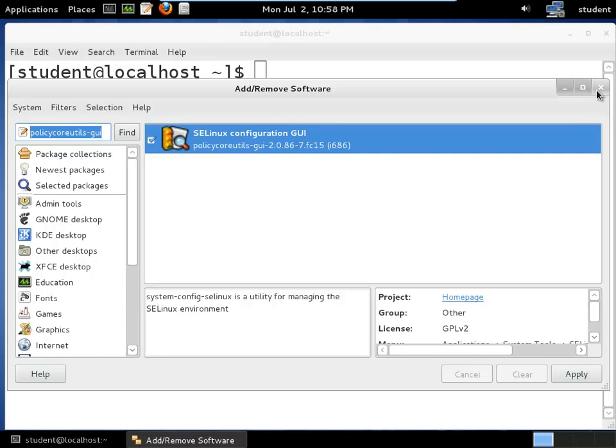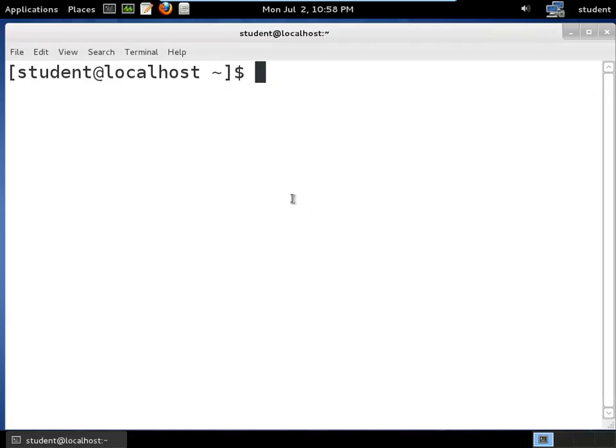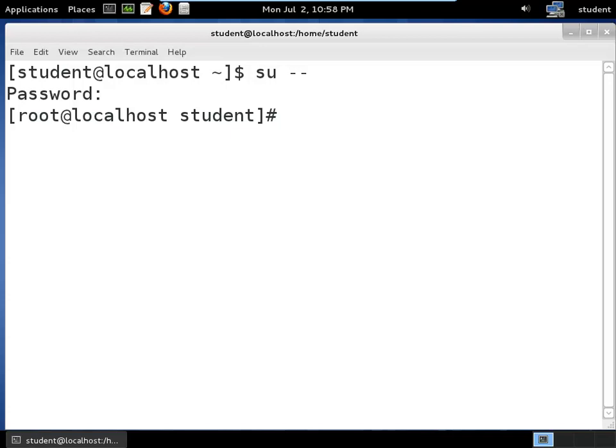It takes longer to install something graphically and it's a little bit more headaches, so I prefer to do this on the command line. But we do need to be root to do this, so let's go ahead and be root. You have to do this in order to make any of the servers work, including SSH and FTP, on Fedora. If you want to play with that stuff on Fedora, you have to do this first. Otherwise, nothing's going to work. It's going to block your FTP ports. It's going to block everything.